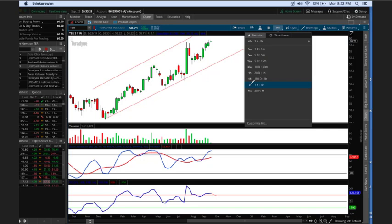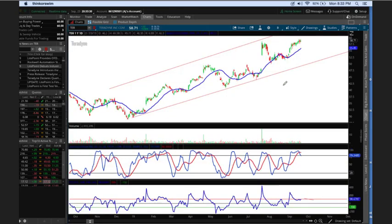Now let's go to the daily chart. Daily charts are confirming pretty much what I said on the weekly, except the stochastics is already crossing with a sell signal up here. So any buy idea in my book is going to be out until the gap down here at least fills. There's a gap right around 47.70. Once that gap fills, I would then look for a possible bounce pivot point, and then I would take a very, very light long position with a stop right below the gap fill support level. And that's how I would play that one.